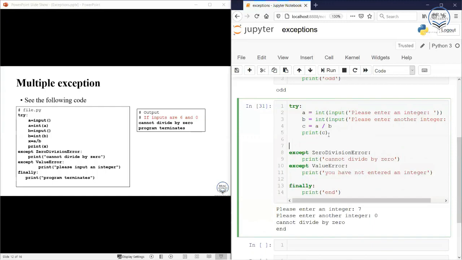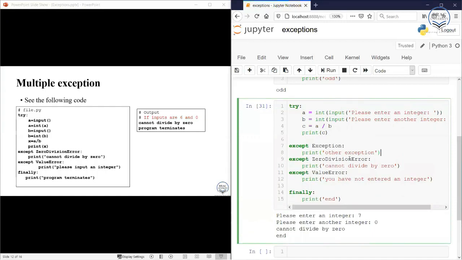As we know, this except Exception catches all exceptions. So whether it is a zero division error, whether it is a value error, the except Exception block catches all types of errors. So if we put this first, as I said before, these are like if else statements. So each is checked in turn.